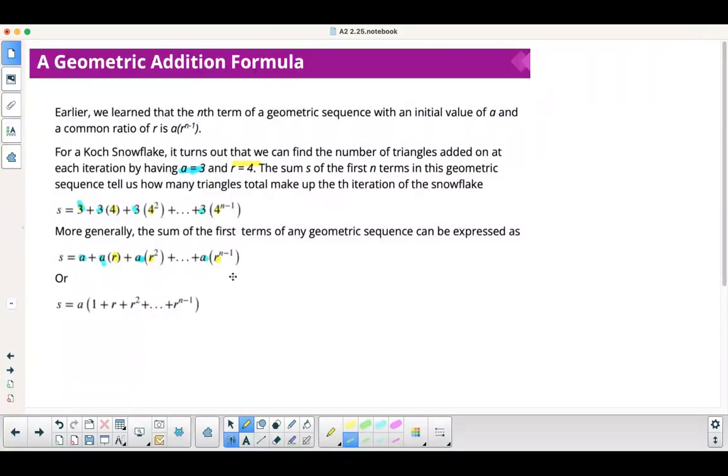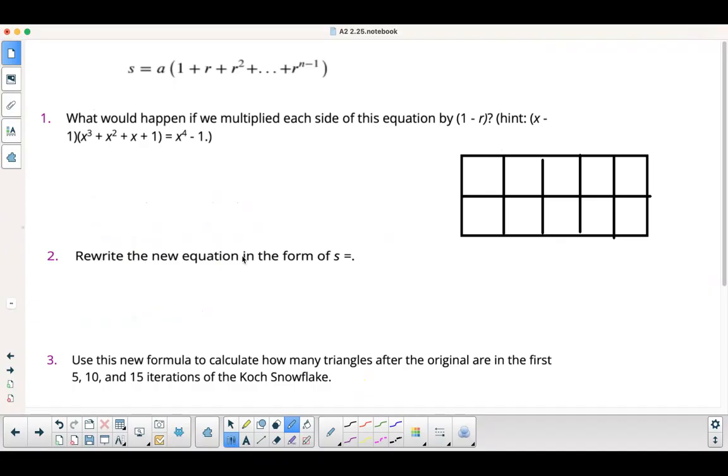Okay, everything else stayed the same, and S is the sum. And then if I factored out an A, I could now have it in this form. So these are the same. This gets us to here because this is real specific. This is more general. And then this, I factor out an A. It's nice and neat. It's factored there. Okay, so there's that. All right, so this is where I was left with.